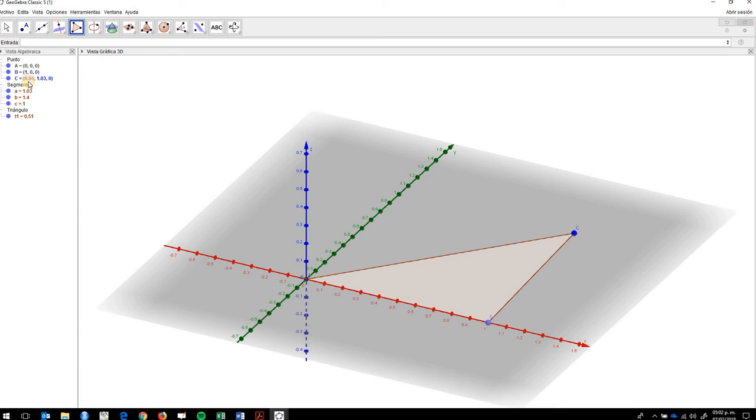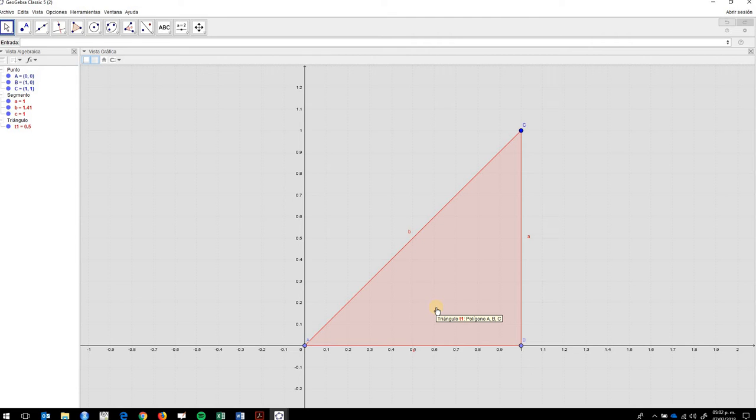So as you can see here, my point C is not 1, 1. So let me arrange it. This coordinate should also be 1. And that's it. So for this triangle, all the feasible pairs of x and y are the same as in this triangle.